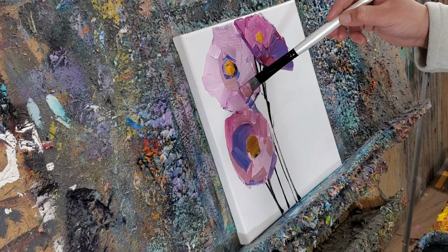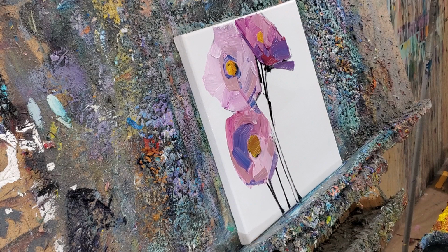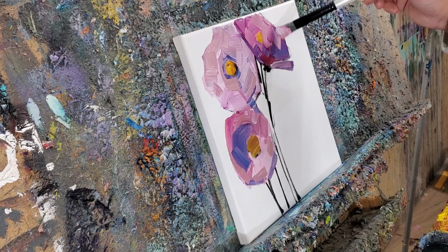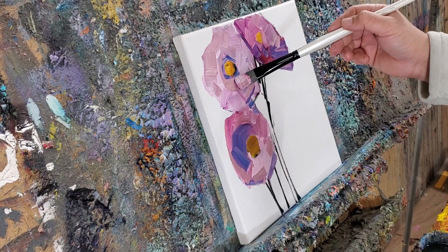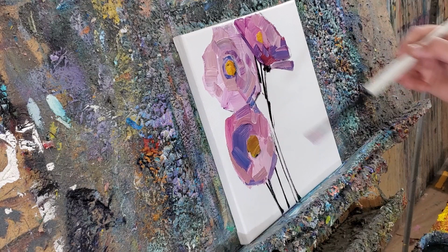So part of the style that I do, the way that I paint here, is I'm not necessarily trying to make anything realistic. I'm trying to give volume and life to the subject matter in a simple way. What appears to be just a few brush strokes. Look at that.